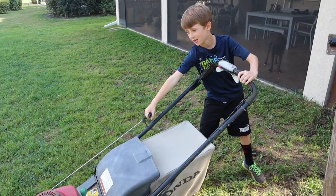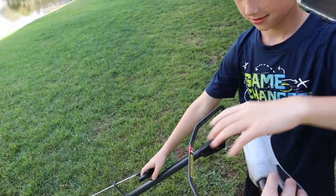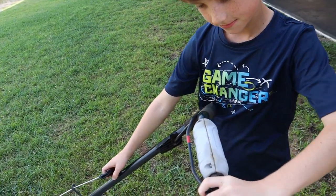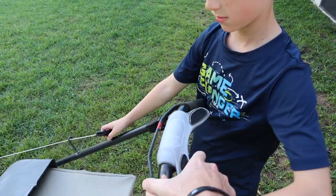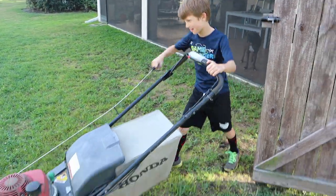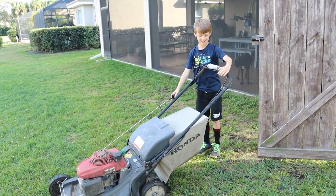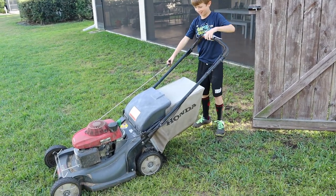Now with this mower, hang on. Yep, you got to hold this one in. Now that actually makes it go, so you don't have to put that in. Yep, just that engages it. You got to pull hard. Good, pull hard. All right, pull hard, strong boy.